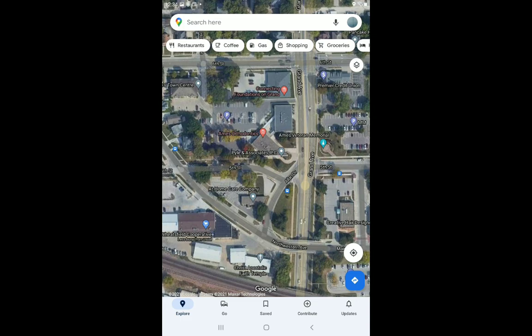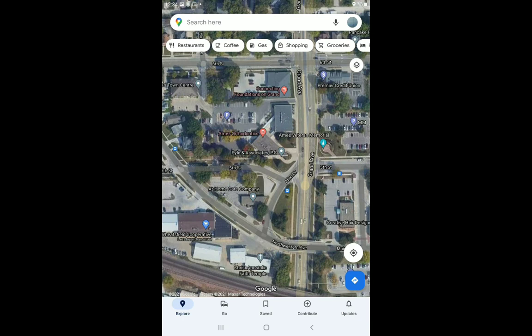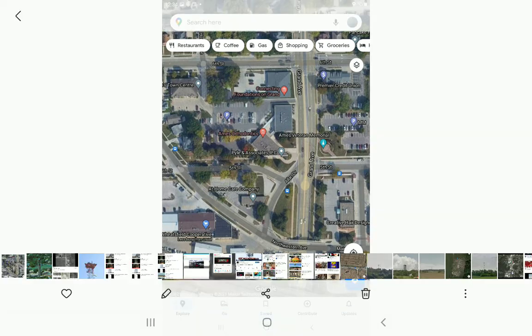I'm just going to call it the mysterious tower of Ames, Iowa. Now, here's where I think the tower stood. This is basically an 80s picture — it's low quality — and I think the area changed a lot in that picture. So here's where I think the tower had stood.